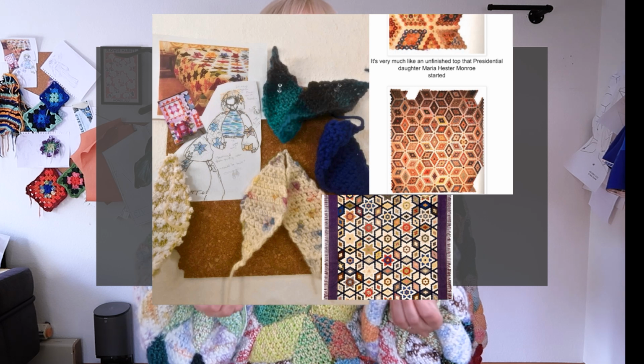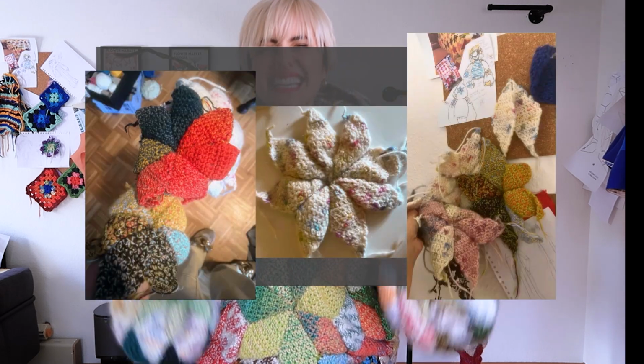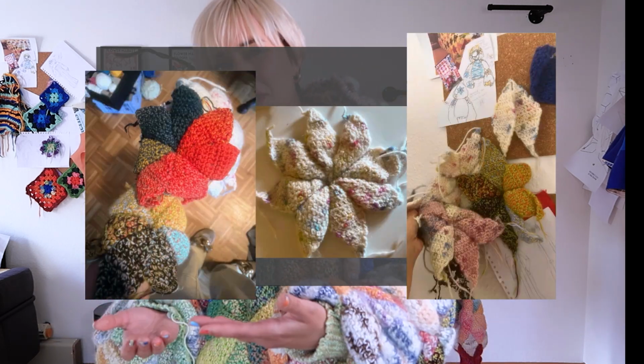The origins of the scrap yarn hoodie lie in a common issue that a lot of us face: what to do with all the mismatched skeins and yarn ends left over from different projects. It's a similar issue that you face when you sew, which is something that I do as well, and a common way to use fabric scraps is in quilting. So I decided, why not try to create something using the concept of quilting, but using crochet instead? An idea was born of a cozy, quilt-inspired crochet hoodie that was as easy to wear as a sweatshirt, while being an eco-friendly home for all of the scraps of yarn that I had.